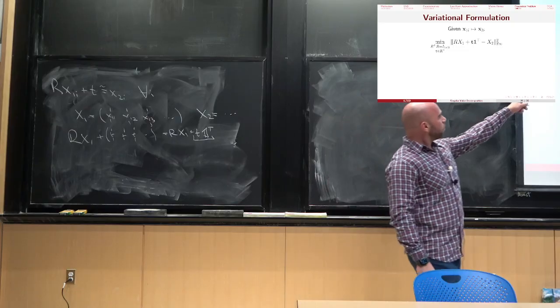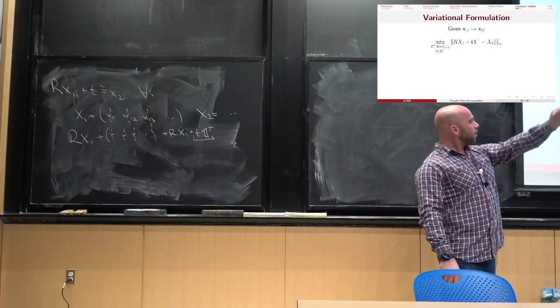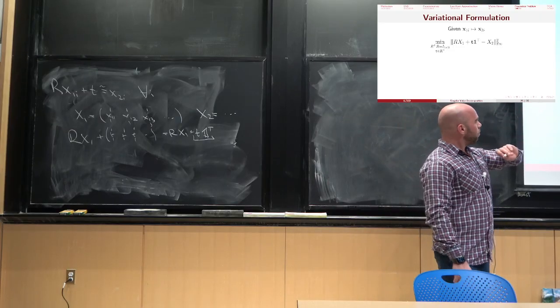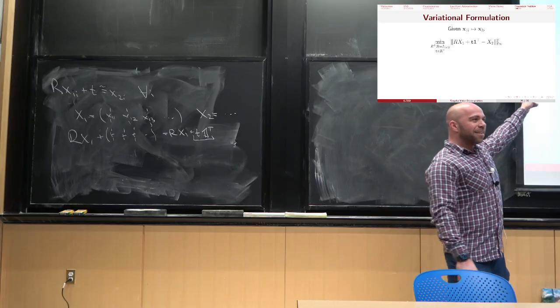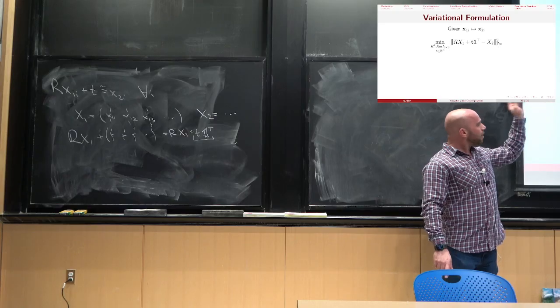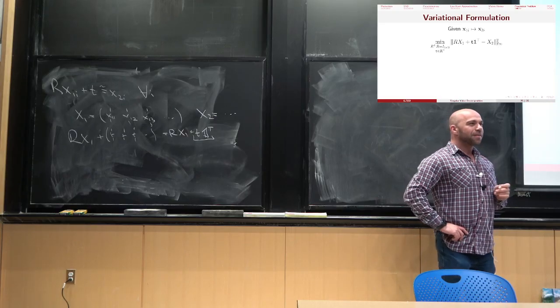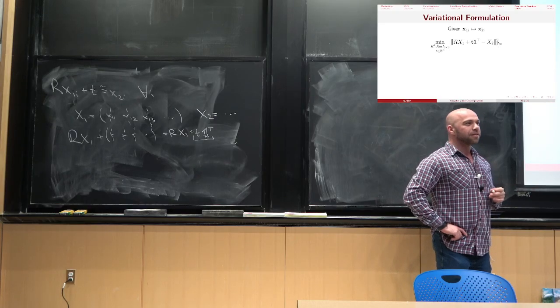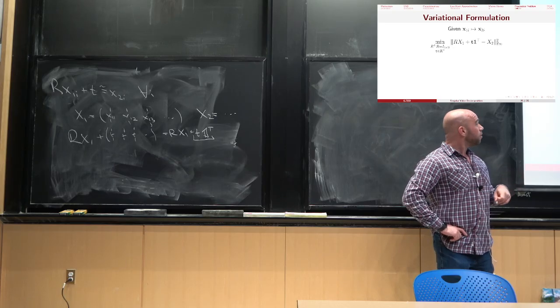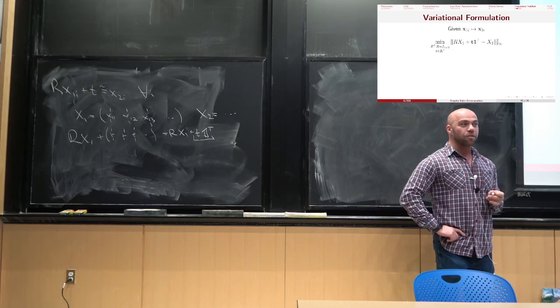So the first term here is the rotated and translated point cloud x1, and the second one is point cloud x2. Now we subtract the two and we want them to match, and our variables are the rotation and the translation. By the way, I keep saying rotation, but R could also flip, right? So for now, we're considering orthogonal matrices.